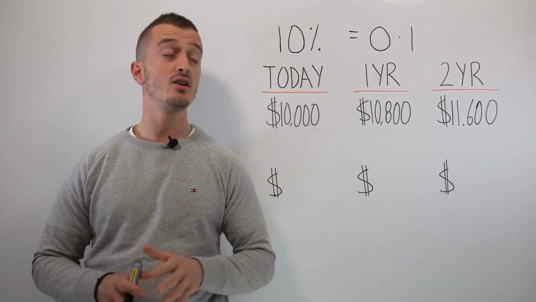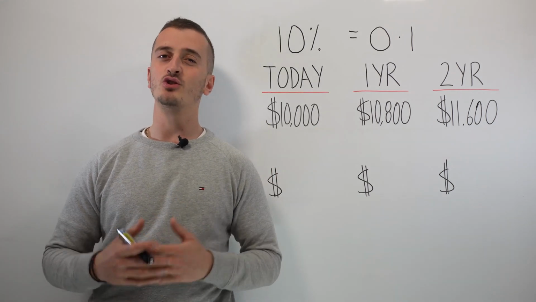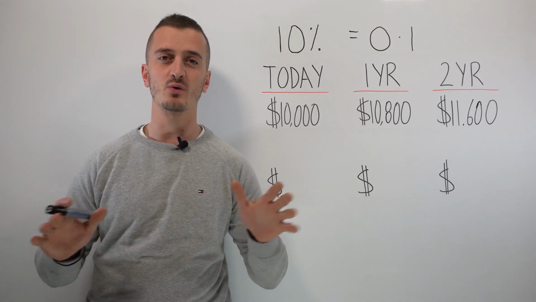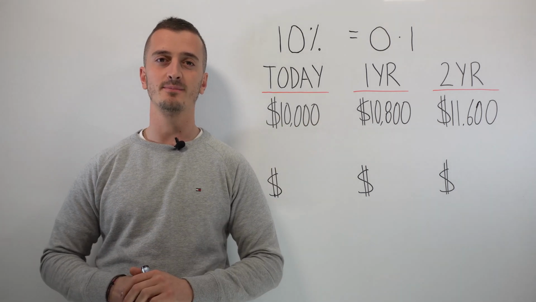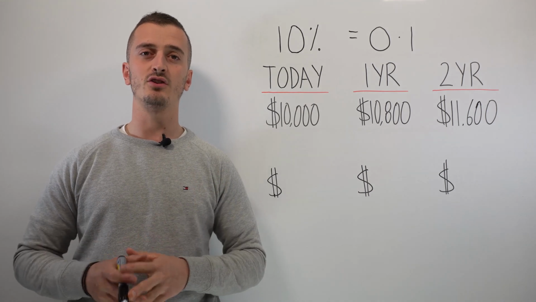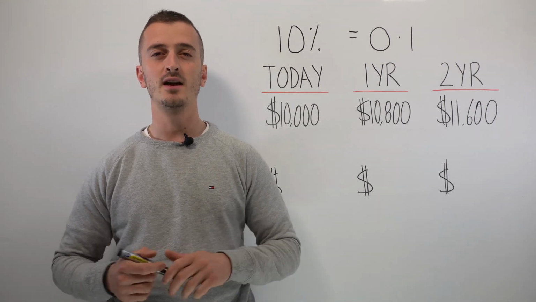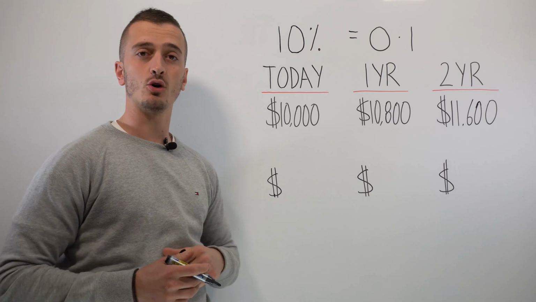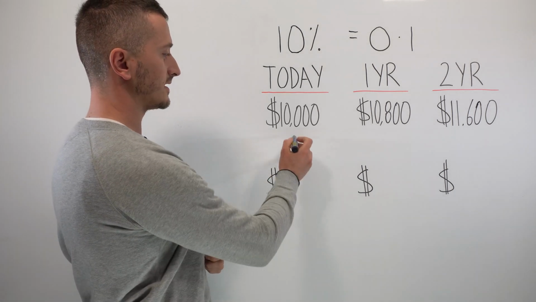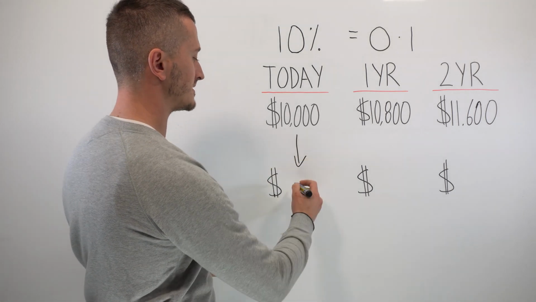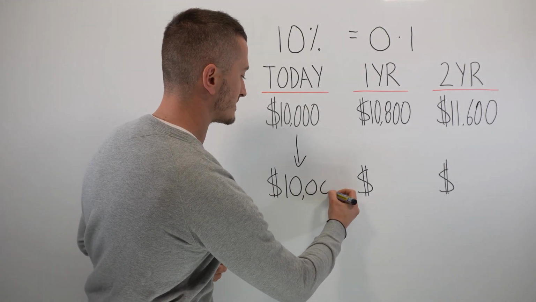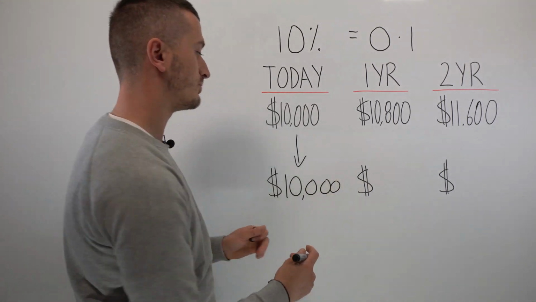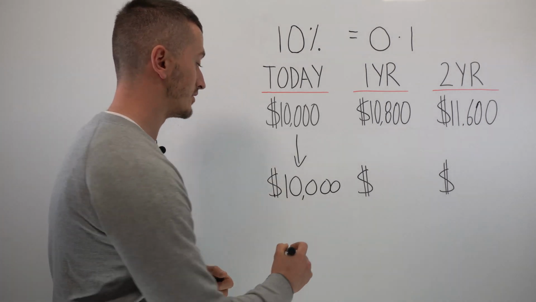Now, to be clear, all these options are guaranteed. You don't have to worry about me changing my mind or running away. Whichever option you decide to take, you're guaranteed to receive the money. So to compare which option is better for you, we need to do a few calculations. Let's assume that you've decided to take option 1 and you take your $10,000 and stick this in the bank, and like the previous example, this will become your present value.